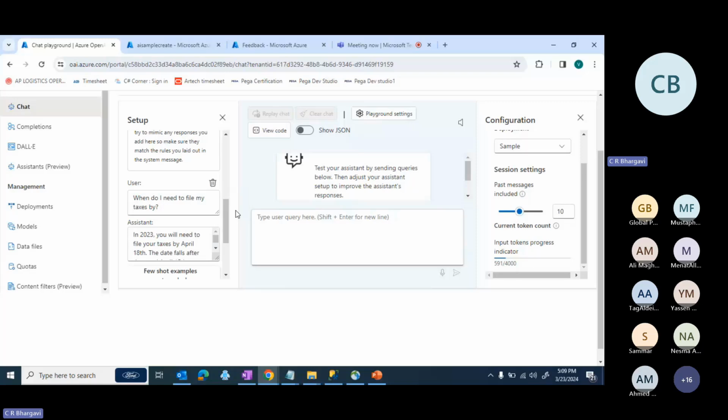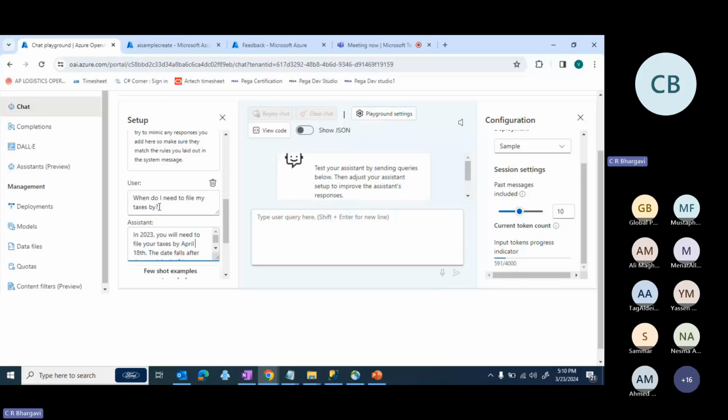Under user, the user is the prompt that you give in when you are trying to get the results. So when you type in the query that you are giving in, that becomes the user. The assistant is the model that acts at the back end. So it acts in this way.